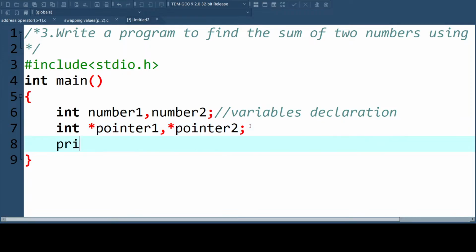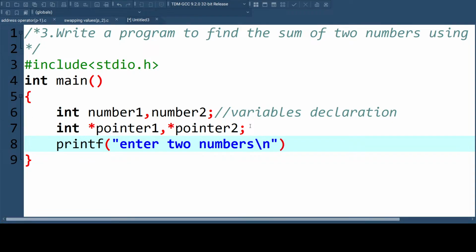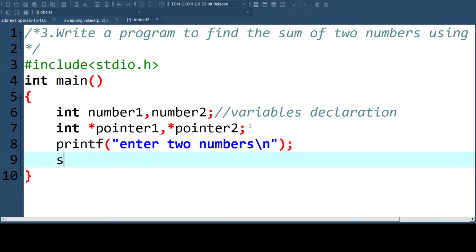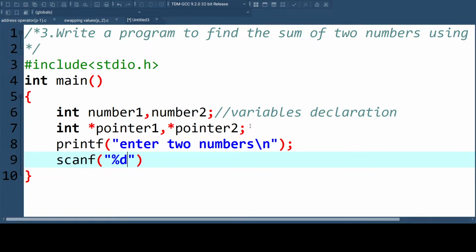After that, we have to go for input: number 1, number 2.